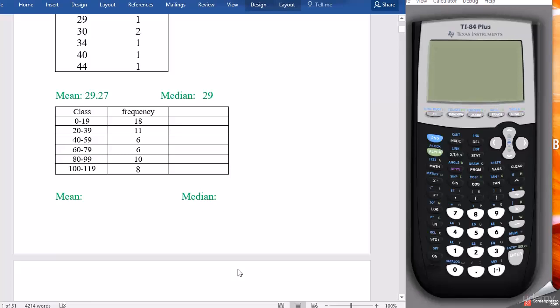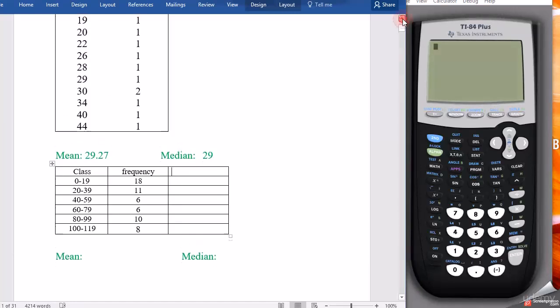Today we're going to continue to talk about the mean and the median. If you look at this table, we have class frequency. So we're going to be looking at how to find the mean and median of classes with frequencies. To use the TI-84 Plus, and of course to solve this problem, we have to have a variable called x. Remember, the last time we did this, we had x and we had frequency.